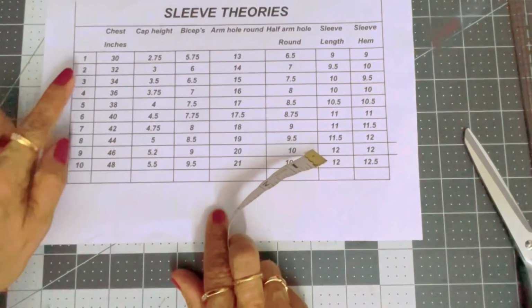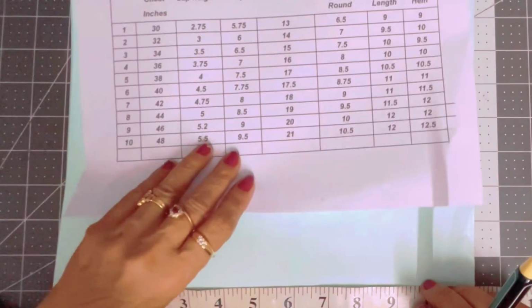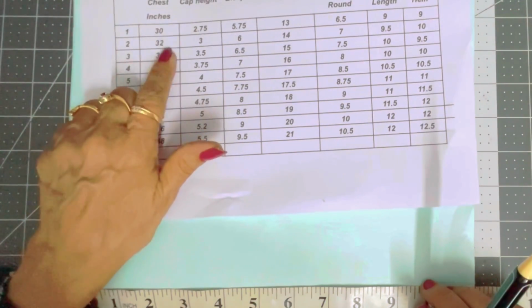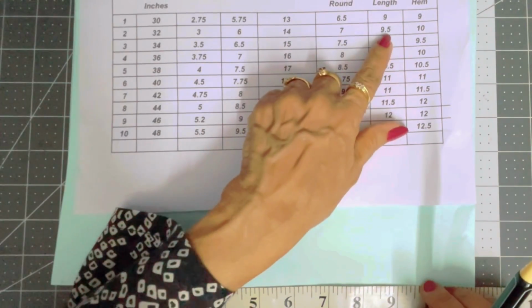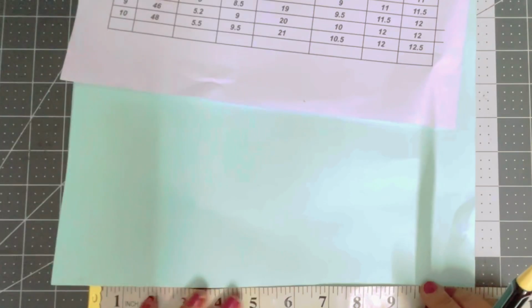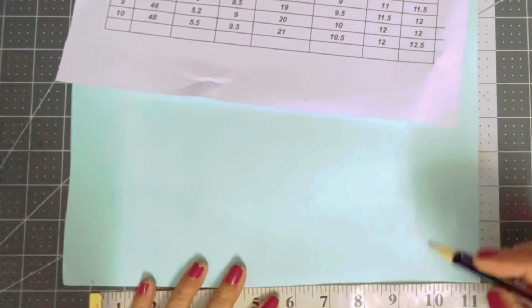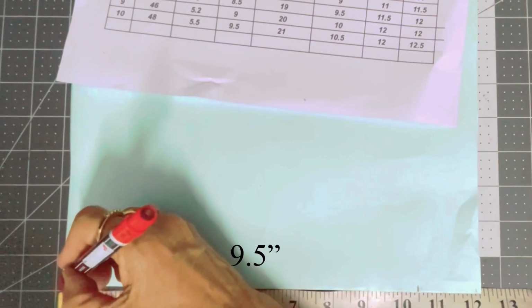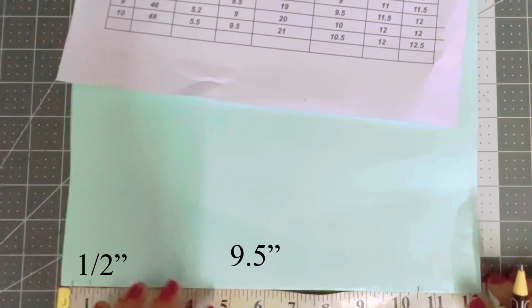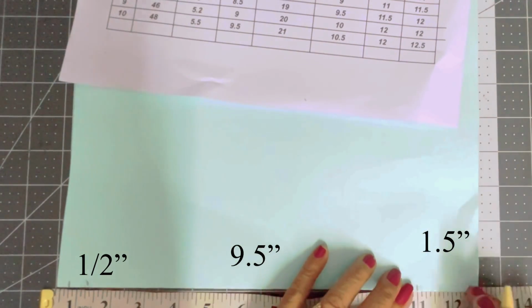For size 32, let's make the sleeve pattern for 32 chest inches. Okay, so the length is 9.5. First we will take the length and mark it here, which is 9.5 inches. Then you take half an inch above for seam allowance, and here you take 1.5 inches for the hem fold.